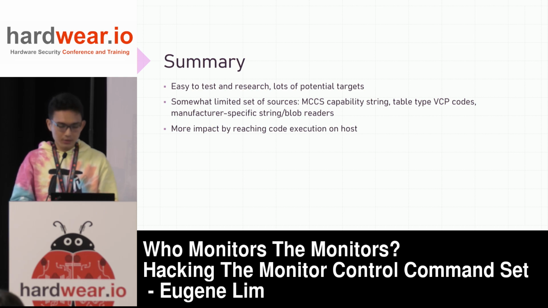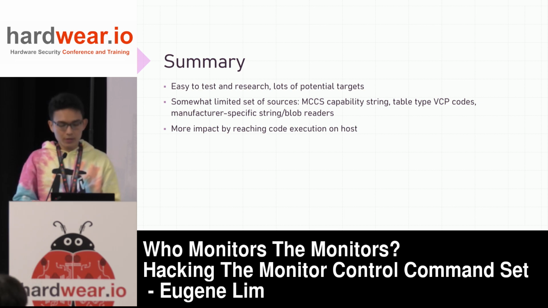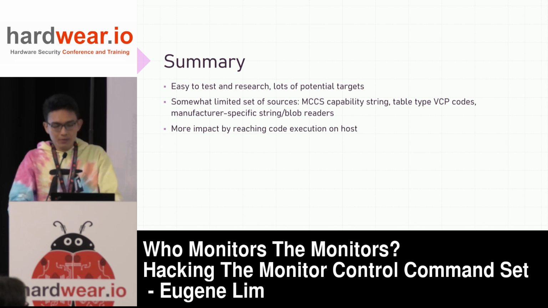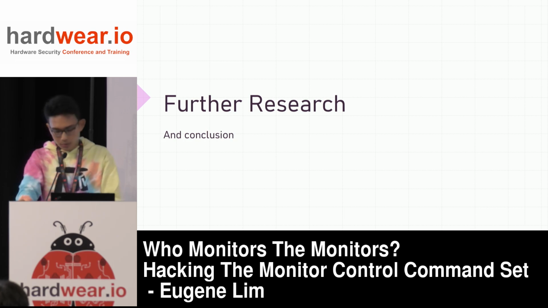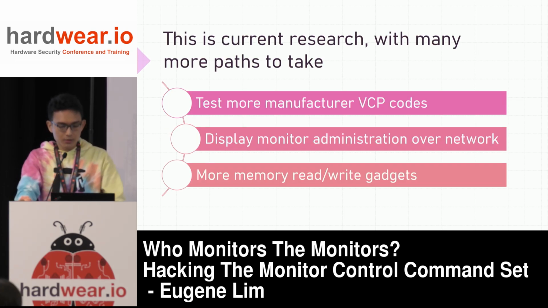As mentioned, there's this OEM that shares this library with a lot of different monitor software, so all of them are affected by it. And it's a somewhat limited set of sources: the MCCS capability string, table type VCP codes, as well as manufacturer-specific string or blob readers that you can work with. There's also more impact by being able to reach code execution on the host by plugging in your monitor, and it gives you a lot more flexibility in terms of what you can do afterwards. So I'll talk about further research and my conclusion.